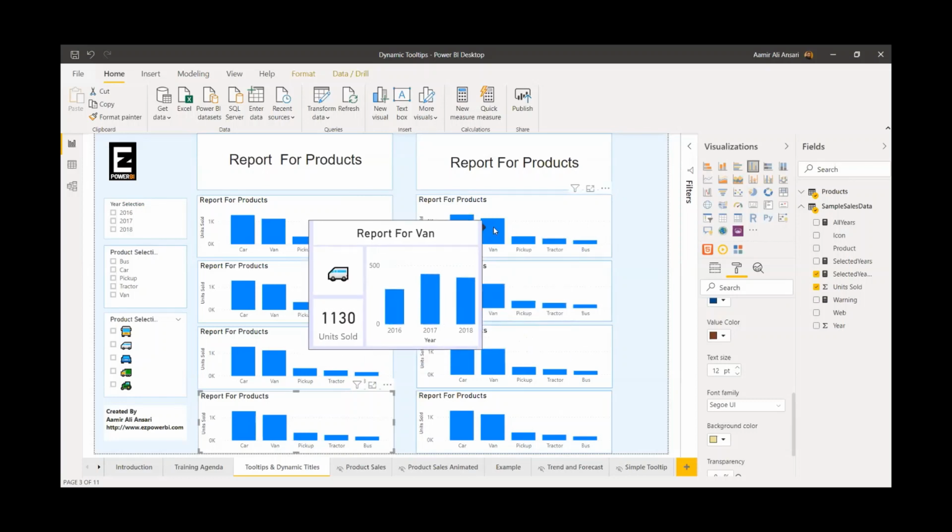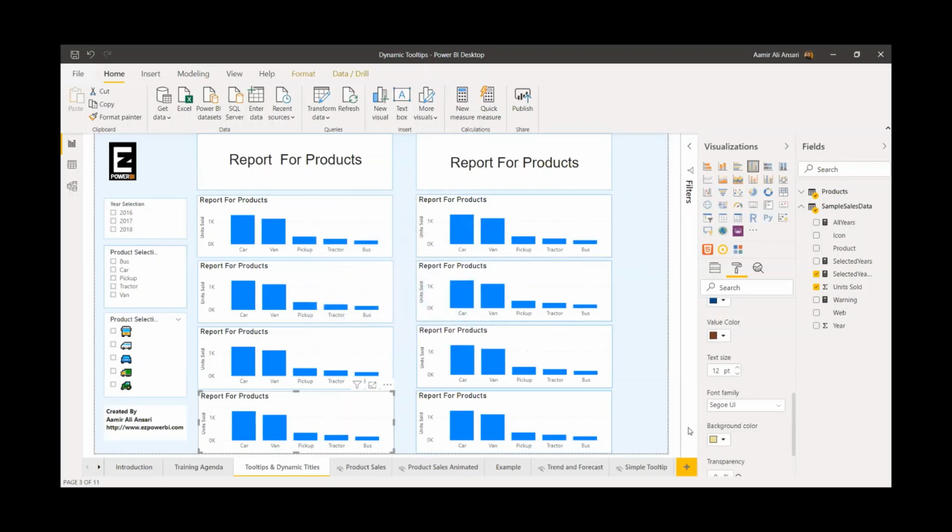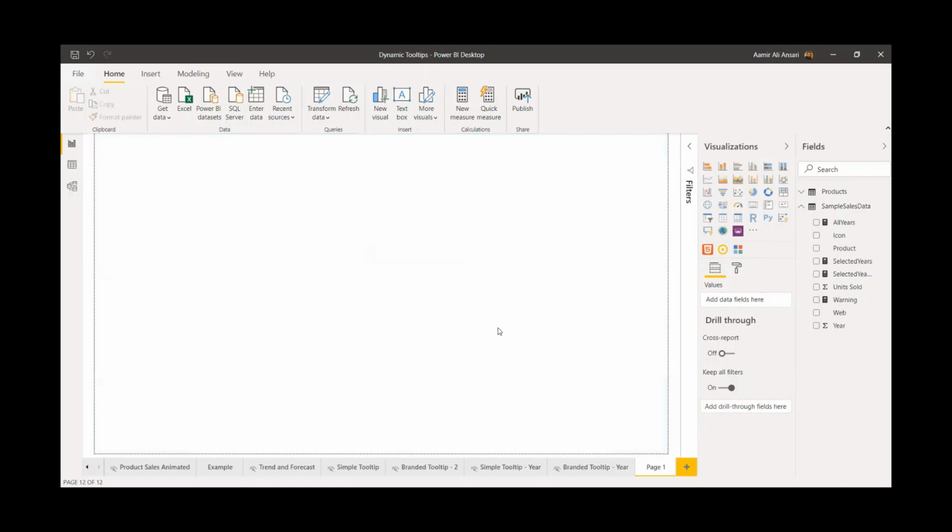Whenever you are using a custom tooltip, you have to add a page basically, and I'll show you how you can add it. Over here in Power BI, you can add a page, and in the page information, you can change it to tooltip.